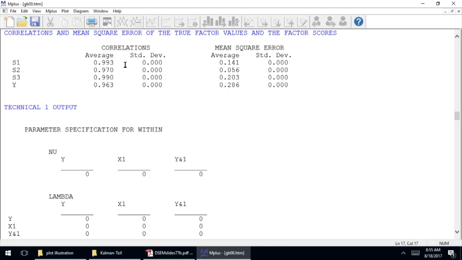This correlation is across individuals. So you have the row of the true values for each individual, and then the row of the estimated value for each individual, and then we compute the correlation between those two. We also compute this mean squared error, which we think is a key thing as we monitor this estimation method. The mean squared error is the ultimate criterion for evaluating different estimation methods, and it goes beyond what the model parameter estimates actually give you.